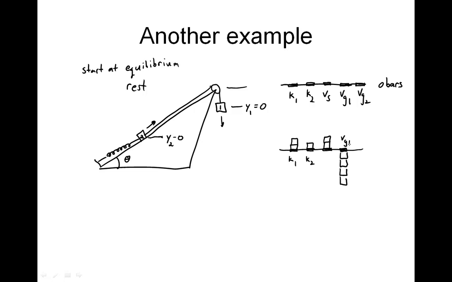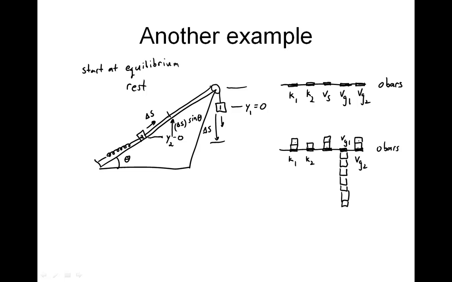So that's V gravitational 1. And then there's gravitational 2. Now it's going up. It's lighter, so let's say it goes up 2 bars. Now remember, the distance it rises, it's going to move a distance delta S down. This is going to move a distance delta S up the incline. But what that means is that the distance it rises is delta S times the sine of theta. All right, so I've got 1, 2, 3, 4, 5, 6, 7 positive bars, so this has got to have 7 negative bars. So 1 more. I've got to have a total of 0 bars.